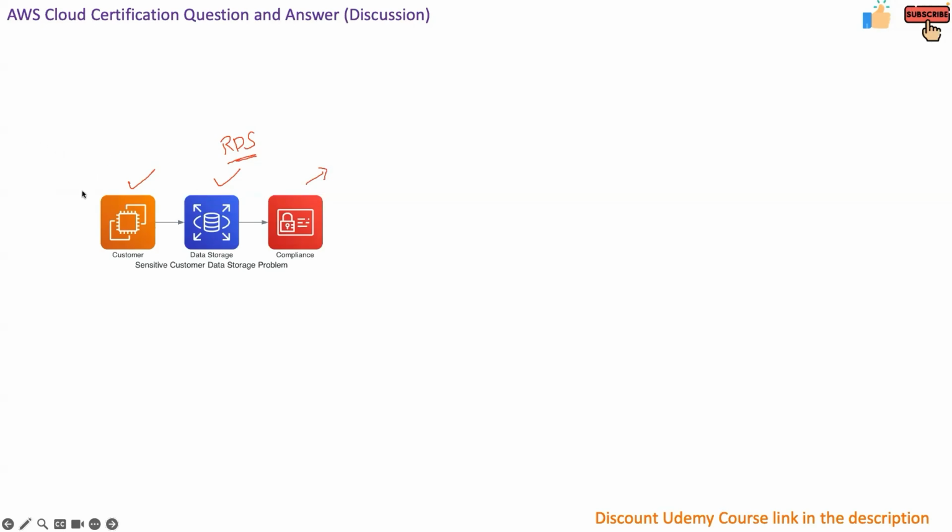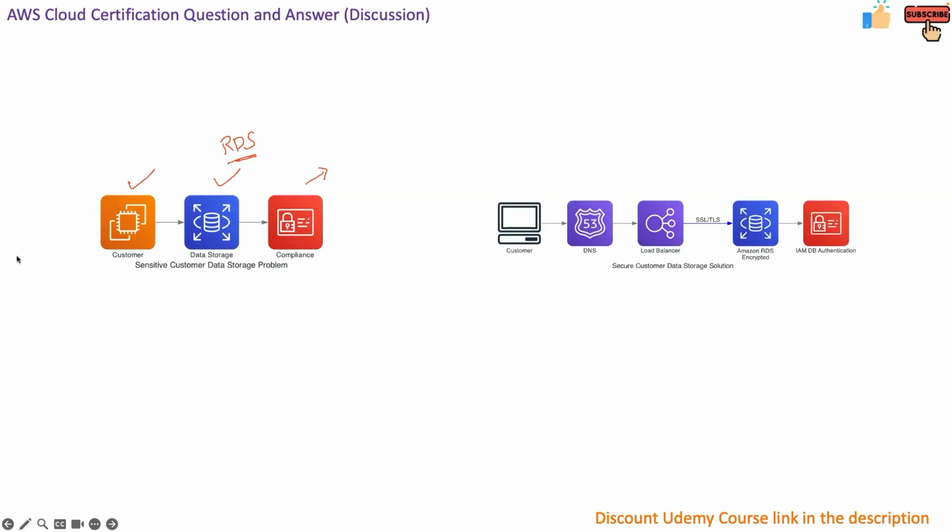We can achieve this using a simple architecture, and that architecture focuses on having our customers route through a DNS policy first. This is the first stage. Then we have the load balancer, that is the second stage. And we do the encryption here in transit, and the data is actually stored in RDS. And we handle the permission to this RDS using IAM. That is the fourth stage. So we have the transit stage here, which we call the fifth stage. So we have 5 layers of security for this data in this architecture.